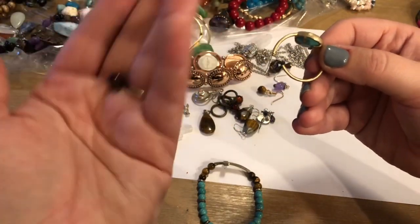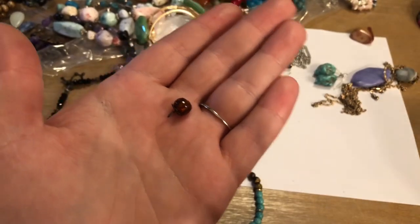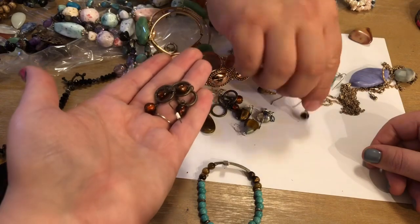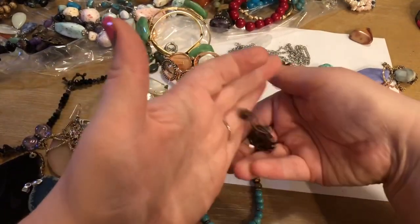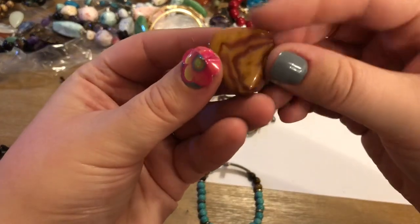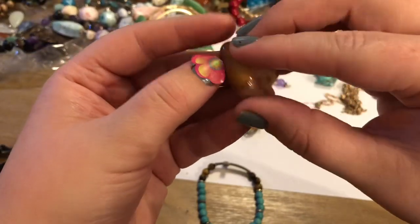What's that? It's a glass bead. A glass bead that probably goes with the other one of this. Did you find the other one to this one? I've been putting them right here. Oh. Ooh, we just have some stone? Yeah. Very cool. This may just be a jasper or an agate.